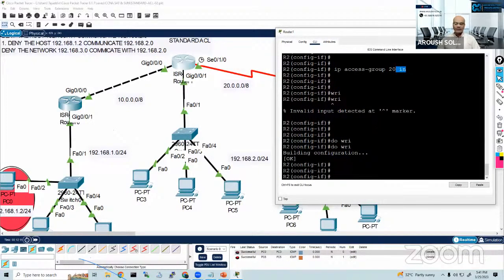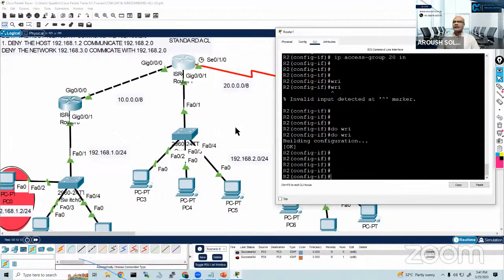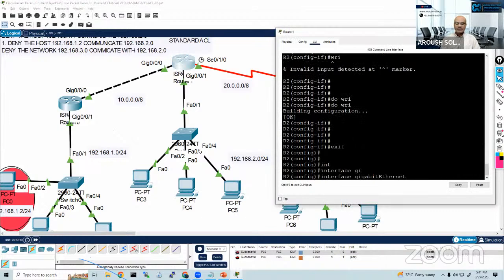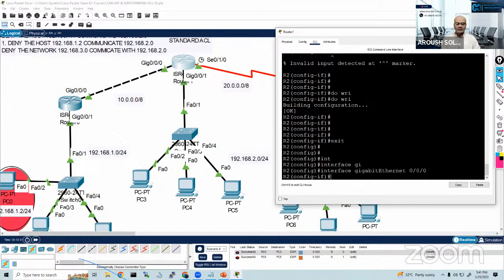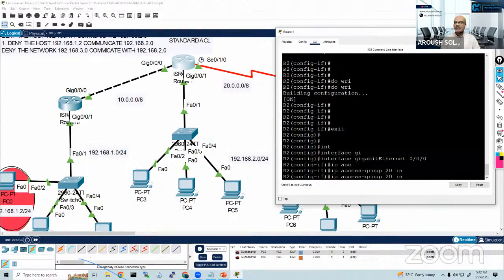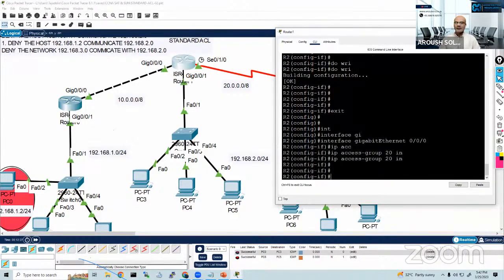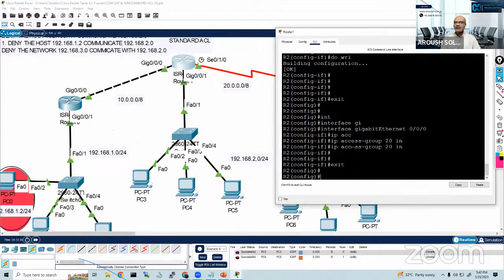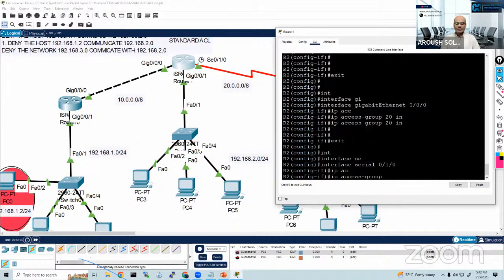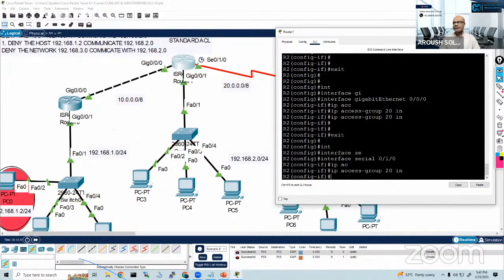So this time what I will do, guys, is remove that and apply it on this WAN interface. So interface gigabit 0/0/0, IP access-group 20 inbound. Same thing for that side: interface serial 0/1/0, IP access-group 20 inbound.